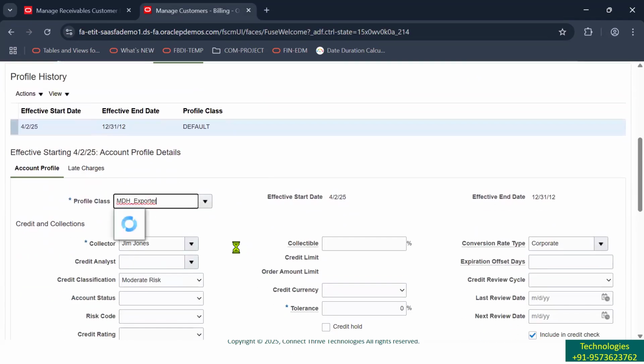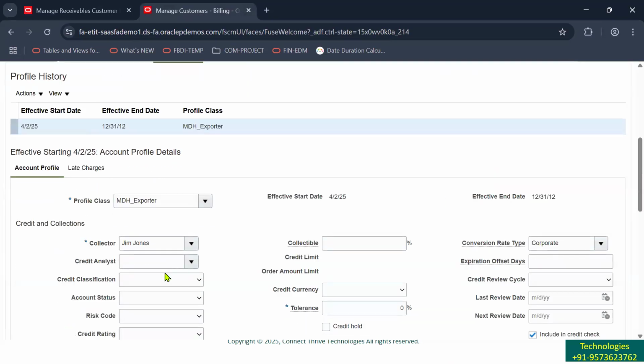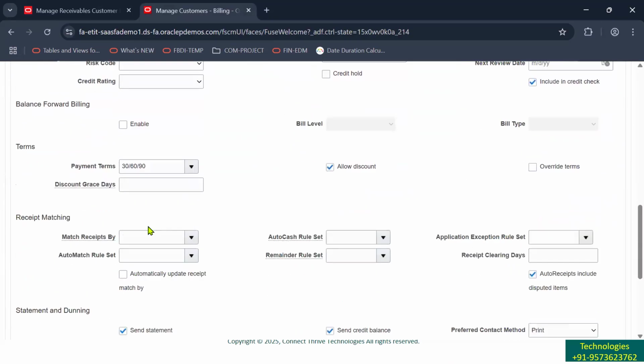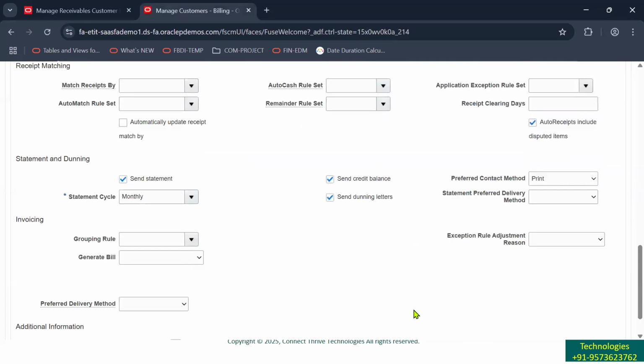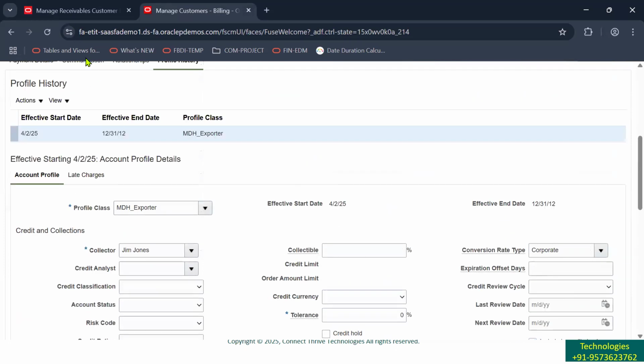You can select MDH1. Now automatically that information will update here. It didn't give many updates, but see the details which we specified, like payment term, these things are coming automatically. Like that we can divide the customers.